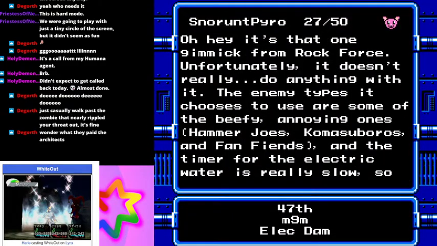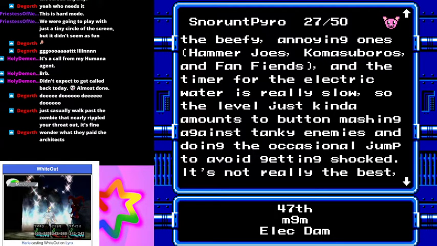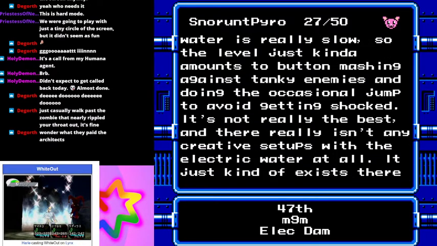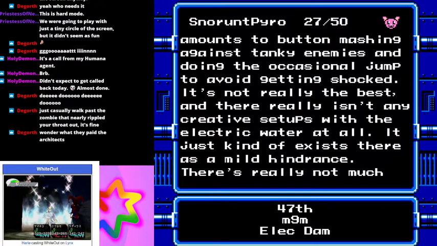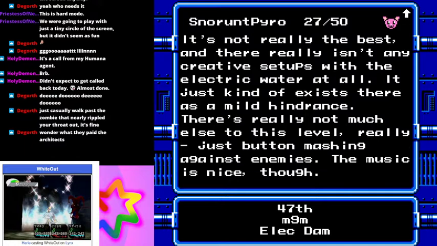Oh hey, it's that one gimmick from Rock Force. Unfortunately, it doesn't really do anything with it. The enemy types it chooses to use are some of the beefy, annoying ones, Hammer Joes, Komosuboros, and Fan Fiends. And the timer for the electric water is really slow, so the level just kinda amounts to button mashing against tanky enemies and doing the occasional jump to avoid getting shocked. It's not really the best, and there really isn't any creative setups with the electric water at all. It just kind of exists there as a mild hindrance. There's really not much else to this level, really just button mashing against enemies.